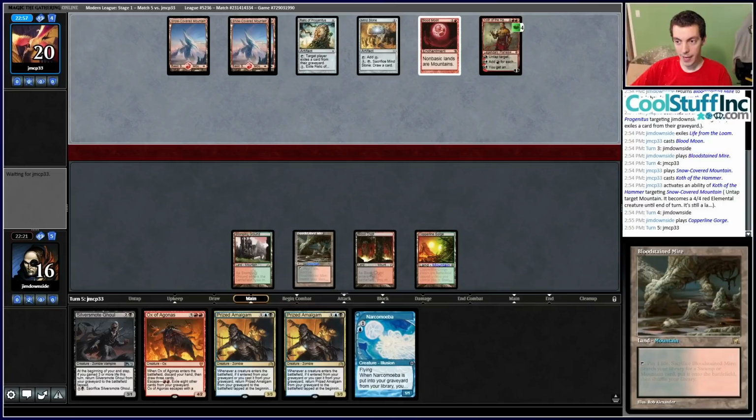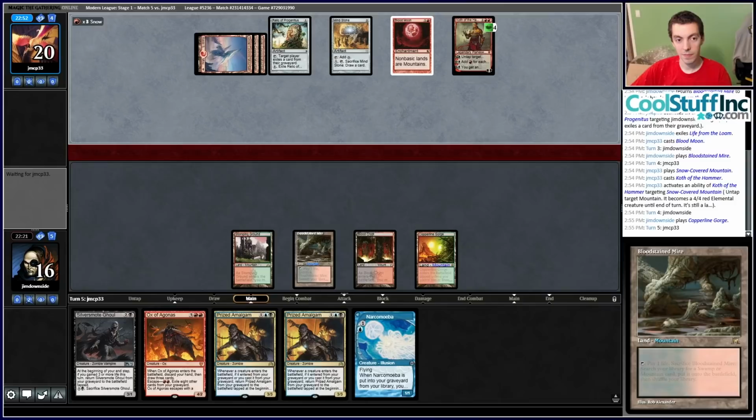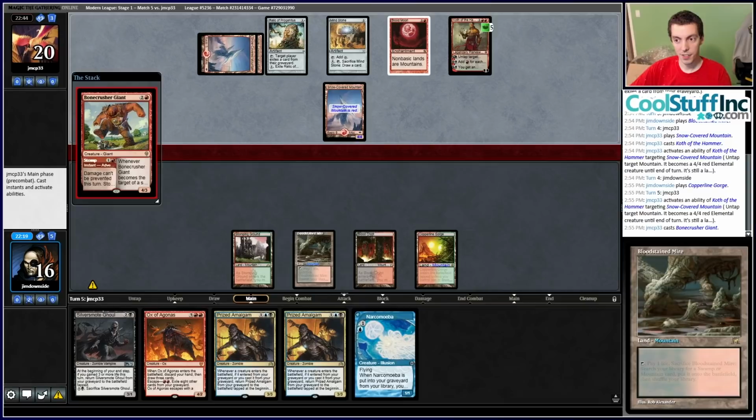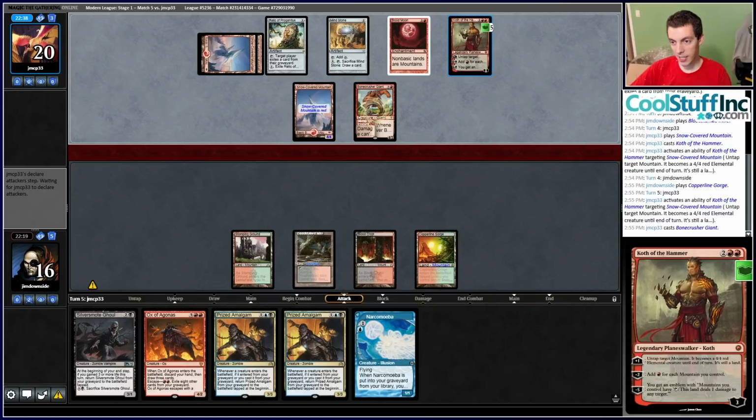Now what? Play Stormbreath Dragon. Just do it. No? Tapping 3 red. Oh, they are going to play Stormbreath Dragon. Do it. Do it, opponent. Not just Bone Crusher Giant. Sure. All right, well, they get to ultimate their Koth next turn, which we can't really beat.